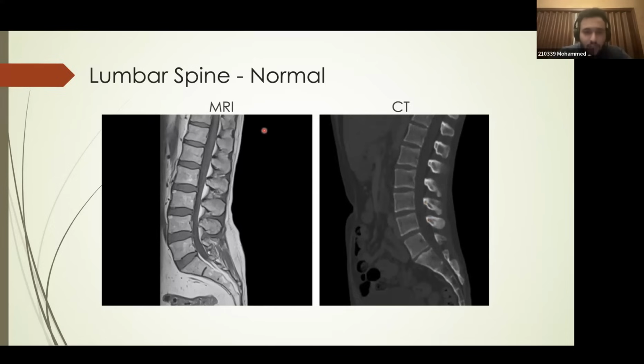So this is an MRI, and you can clearly tell it's an MRI. Can someone tell me if this is T1 or T2? T1, perfect, because you can see CSF is dark. That's basically the concept. Now, the two things I want you to always pay attention to whenever you look at MRI scans of the spine is the spinal cord and the CSF. The next thing is the subcutaneous fat, because you can also apply fat suppression to this, and I'll explain that later on.